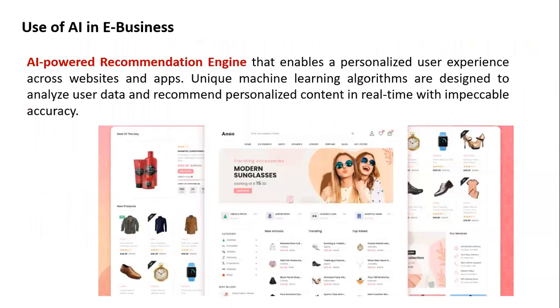Okay, children, now we're going to learn what are the uses of these AI applications in business. Normally, one thing is AI-powered recommendation engines. So if you're going to start a business, this is very important. So if you're going to go for a website, then you have to use a recommendation engine in your e-commerce website. So it enables the personalized user experience across websites and apps.